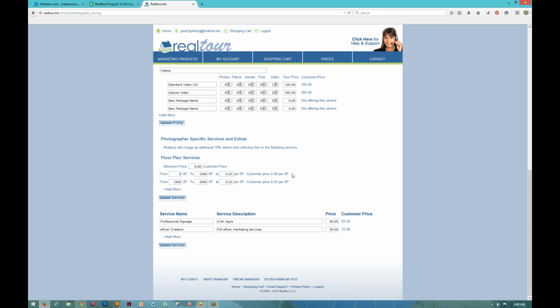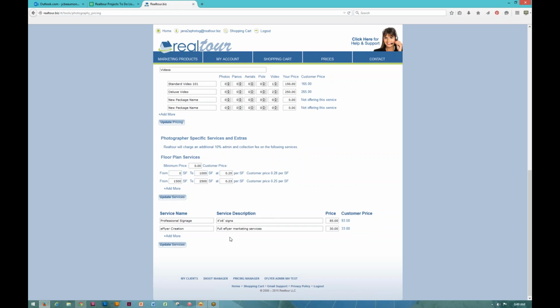When we first built this, our photographers, I think, were getting a third party to do the floor plans for them. The client would book it through the photographer, who would hire someone to go out and do the floor plan. It's old technology. But now that you have an app on your phone, or if you know how to do floor plans yourself, this is just something extra that you can offer if you want. Yeah, the iPhone has that app. Someone mentioned that in a session last week. I think he was like, "Oh, well, heck, I could charge $100 for a floor plan, and it's easy for me. I'm already at the house." So if you want to do it, you can do it. If you don't, just leave these as 0, and it won't show up in your pricing list.